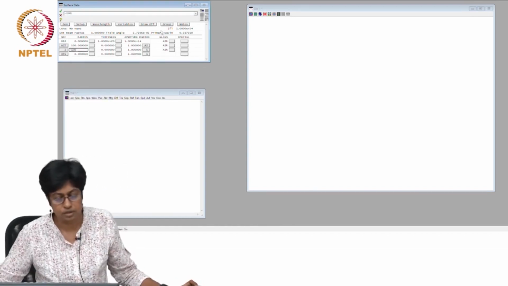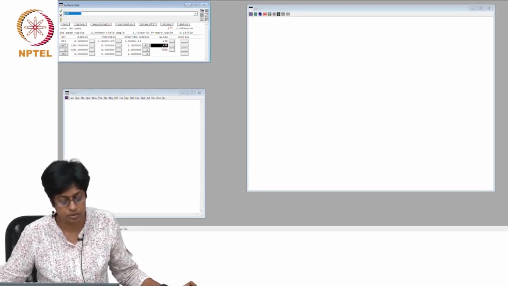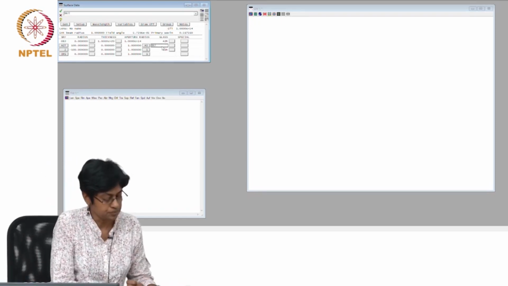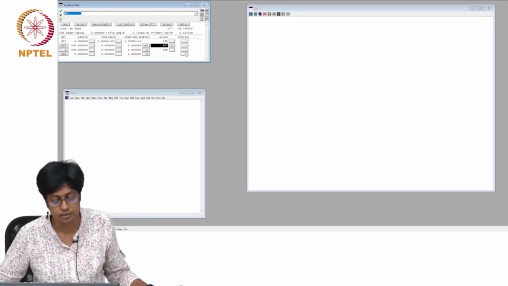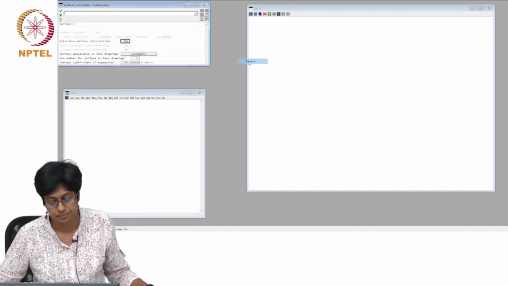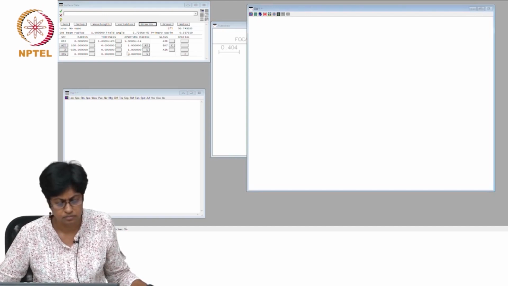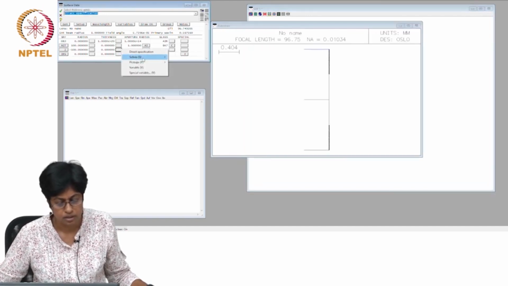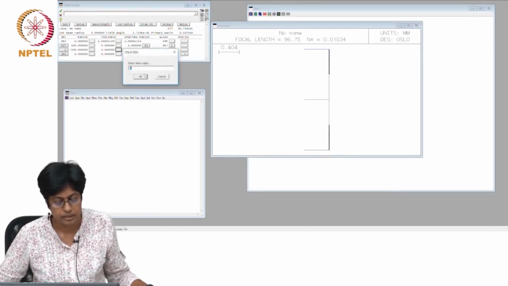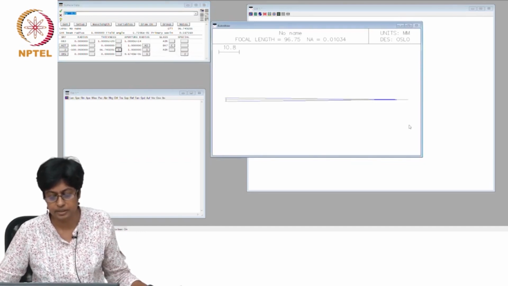For this exercise, I'm not bothered about what the focal length is. And we will take the axial ray height to be 0.